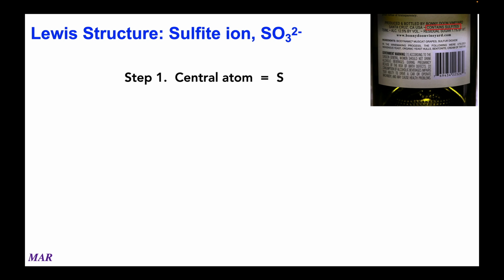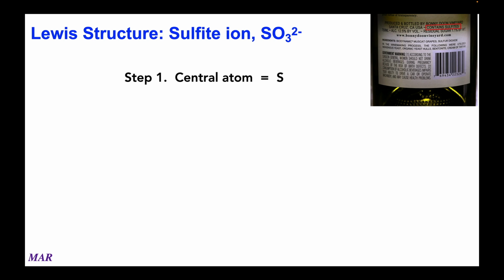If you're 21 and over, or 19 and over in Canada, and you drink wine, and I'm not encouraging you to or anything like that, but a lot of wines have sulfites. In the upper right-hand corner there, that's the label from a wine bottle. Sulfites are often a preservative, and sometimes people are allergic to sulfites, so they have to be careful, et cetera, et cetera.